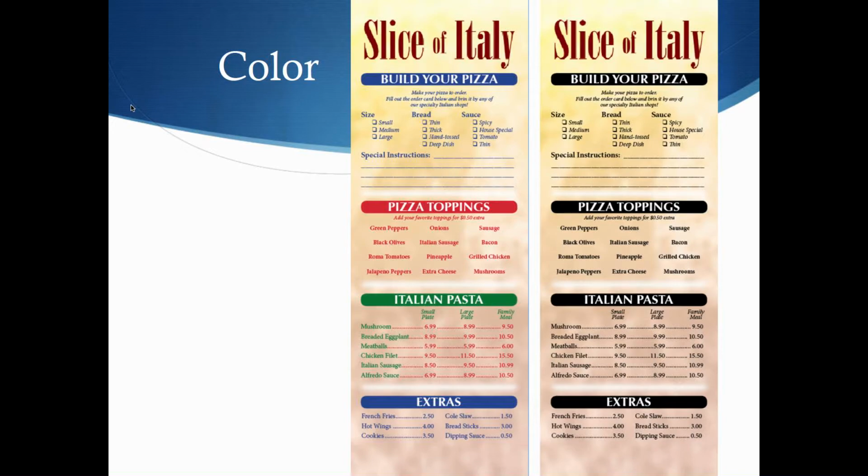So notice how build your own pizza, everything is in blue. The pizza toppings, everything is in red. For the Italian pizza, even though I'm throwing in red for there, it's also got green mixed in with it as well. Contrast that to the one on the right, where everything's all in one solid color. Now that may work out for your printer, because if your printer can't print in color, this would be okay. But adding color to this, since we can do it, definitely makes it a lot easier to read through. It also adds a lot of interest, a lot of value to your design.